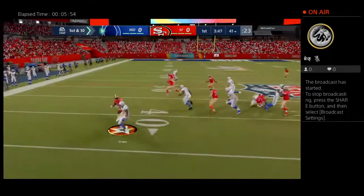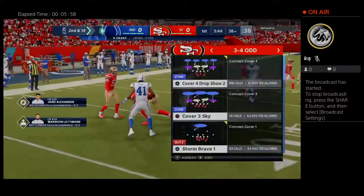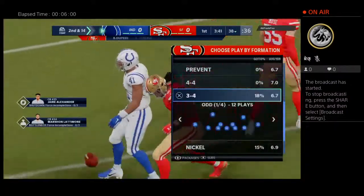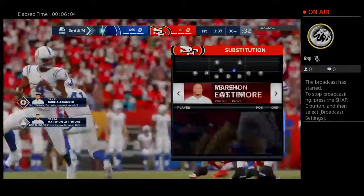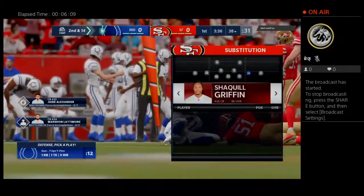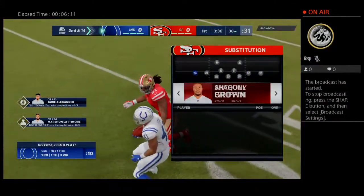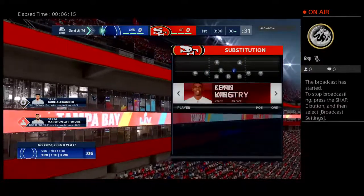Here's the first carry for Kenyon Drake. And this play will be blown up. He'll lose yardage back at the 38. It was Bud Dupree fighting through and making the tackle. I like the strategy. Extra tight ends, extra beef. They want to run the football, but that means they probably want to run it inside. If you get strung out on the perimeter, you're in peril. Yeah, we saw the result, negative yardage.